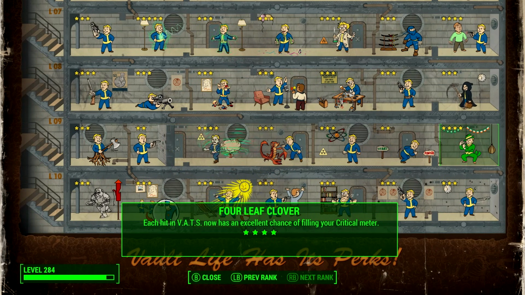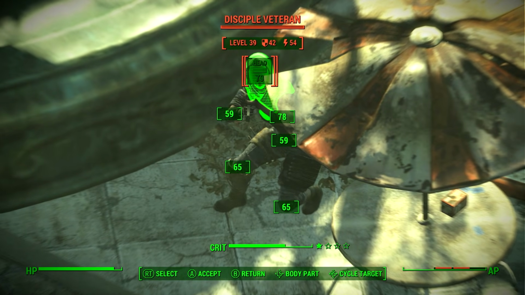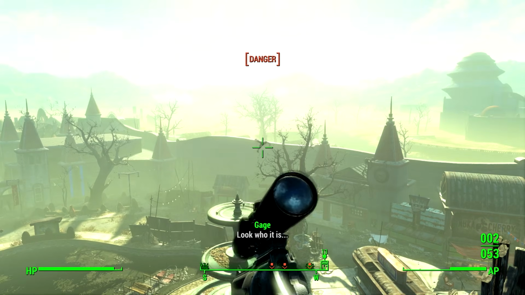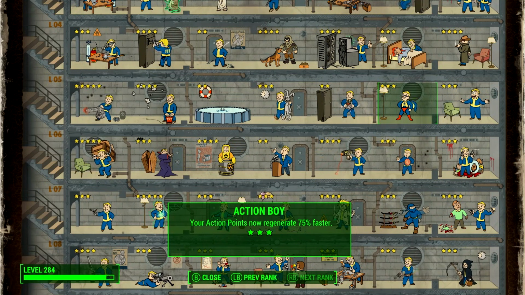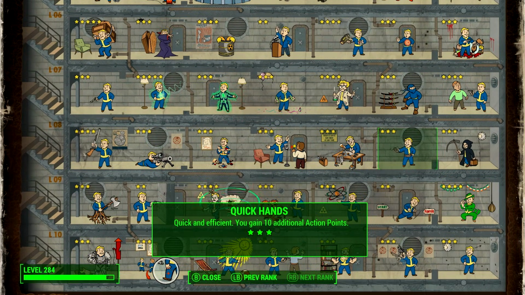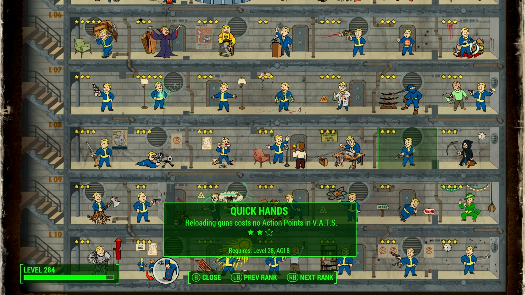And then we also have the Four-Leaf Clover perk, which does a similar thing to the one before, but instead allows you to get even more critical attacks in. So with this list of perks, you can basically do 790 damage per shot repeatedly. Now some other useful perks are Action Boy, which makes your action points regenerate 75% faster. And then we also have the Quick Hands perk, which makes reloading in VATS cost nothing. And this is quite good because obviously we can only ever have 6 rounds in the chamber, so it benefits this build quite a lot.